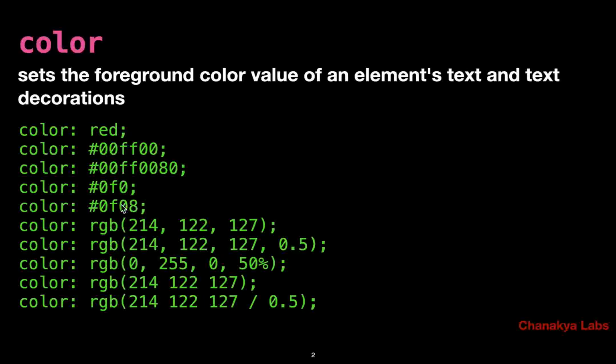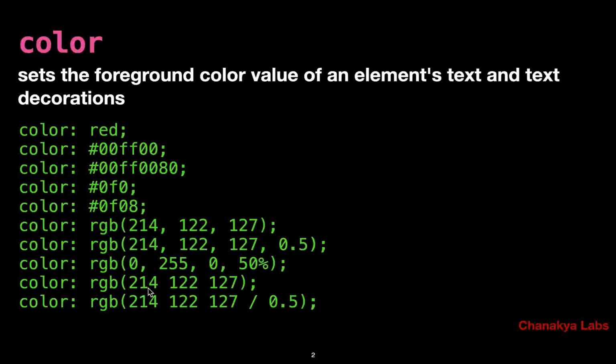Now another thing we are seeing is that apart from these patterns, one other pattern is that you can use percentage also for transparency or opacity, which means that if I am writing 25% here, that means it is 0.25. If I'm writing 50%, it means it is 0.5. So 25% means that opacity is 0.25, and transparency is 75%. In that sense you can understand. One another syntax is something like this, where you don't put a comma, right?